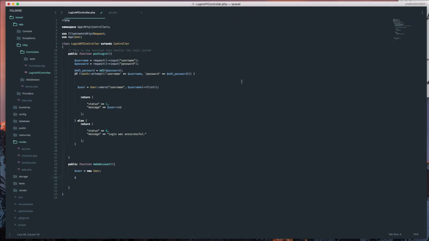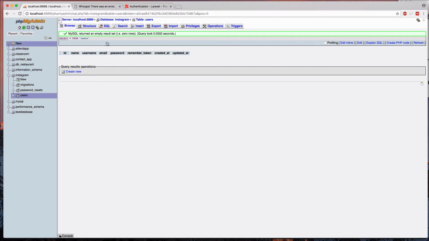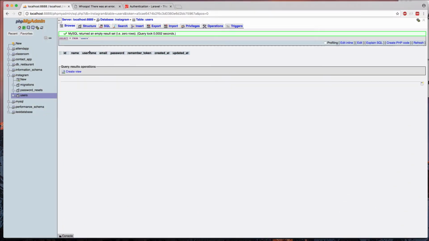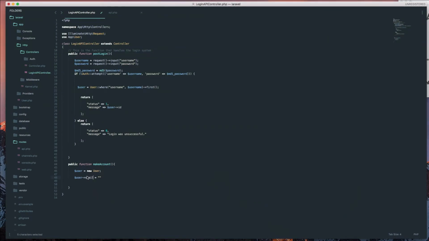All right, guys, I'm back. So like I said, it's as simple as basically giving each column a value. So let's start with email, because email is one of them. So we got name, username, email, and password. These are the ones we want to fill. So actually, let's start with name. So name, my name is actually Mackenzie. Let's just put that there, Mackenzie. Then next one is email.